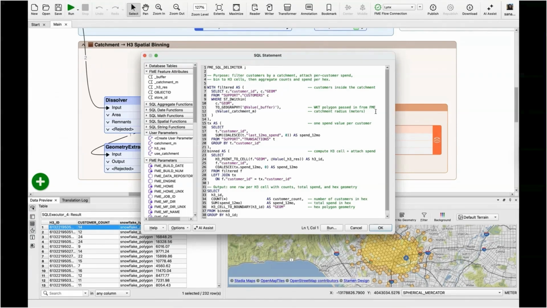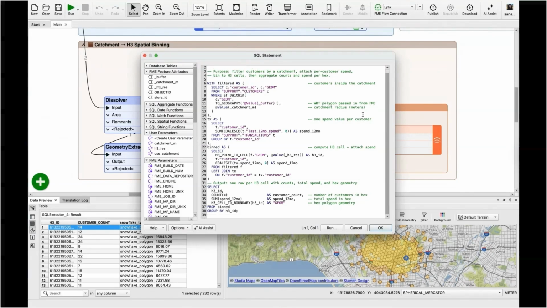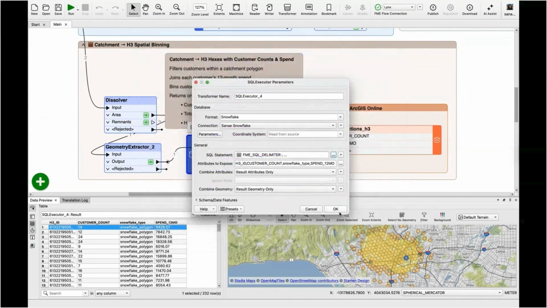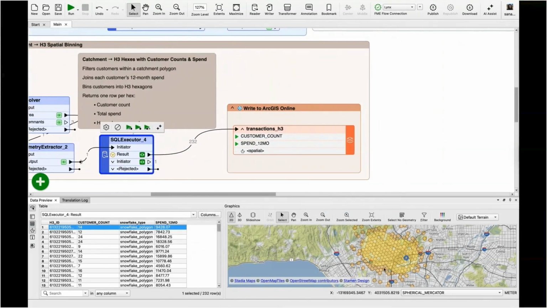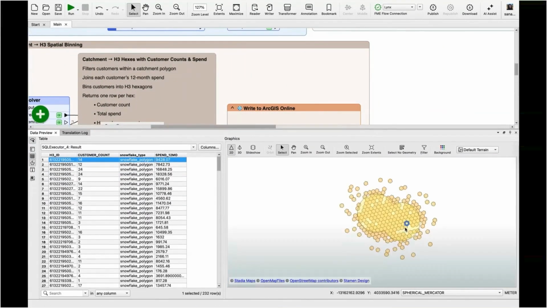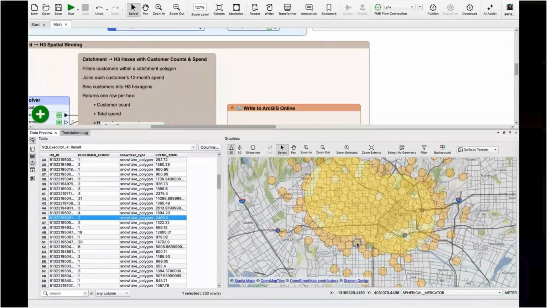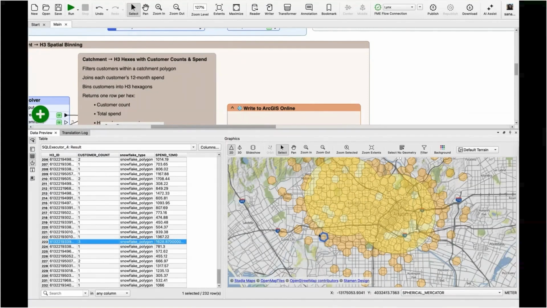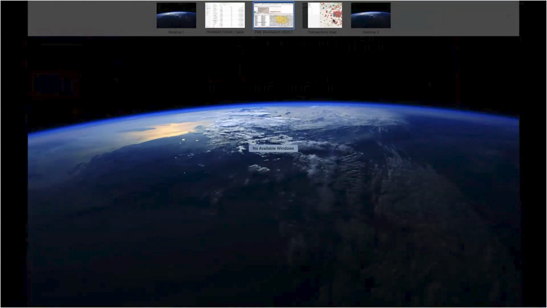So in this case, we are connecting to both our customer and transactions table in Snowflake, using our geometry to filter them. And we are going to group our customers into hex cells. So we're calculating the totals for every cell. And then we'll get a complete picture using hex mapping. You can see we can even visualize that here in the data inspector. This is a really clean and generalized layer, and this kind of layer can scale to millions of rows and still convey a lot of information.